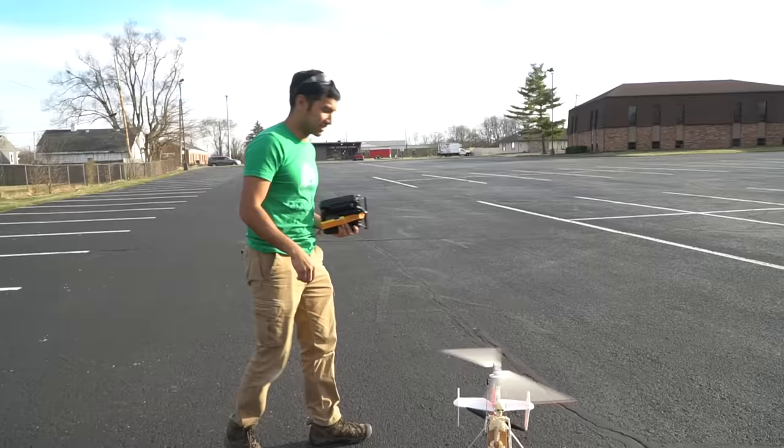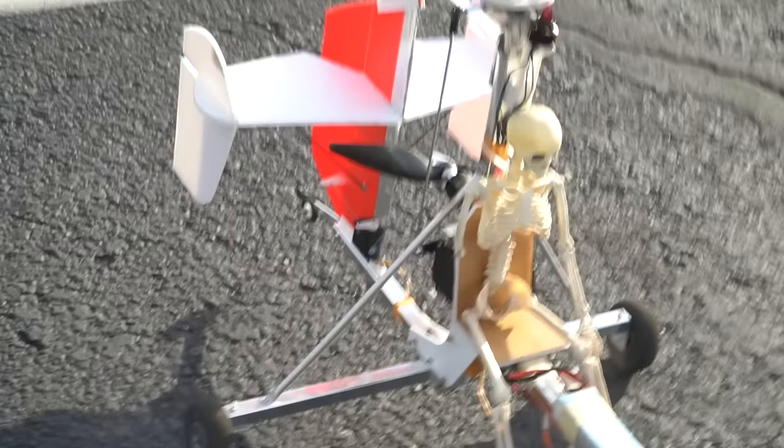It flies really good, lighter battery too, and skinny pilot. One could say he's a bag of bones.